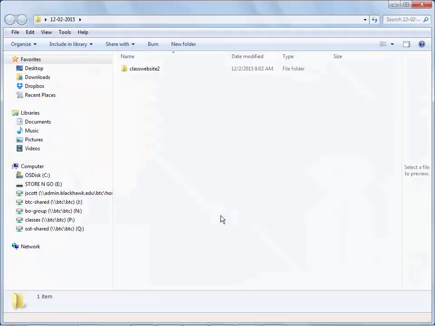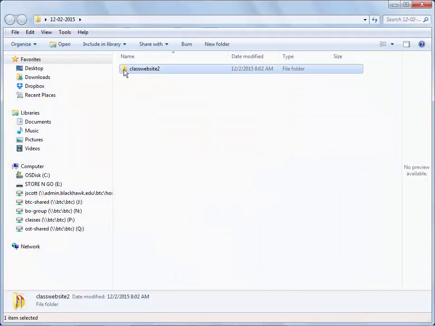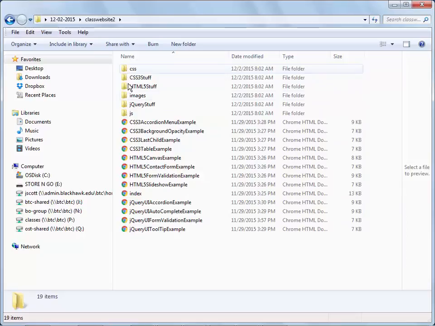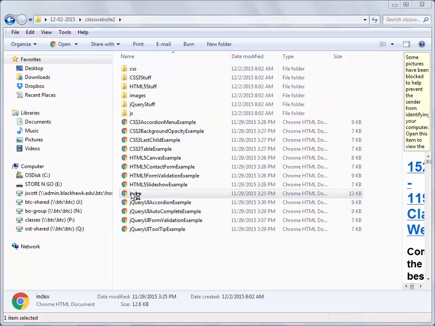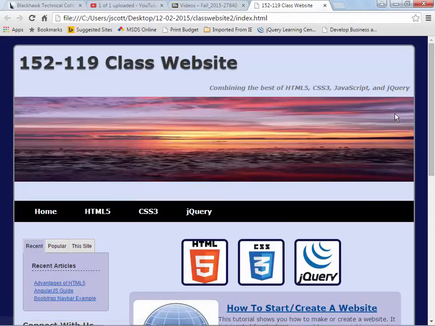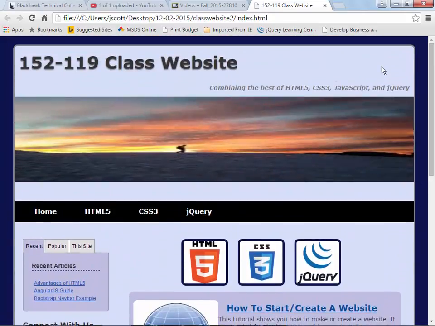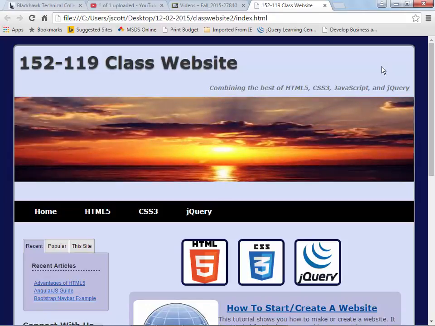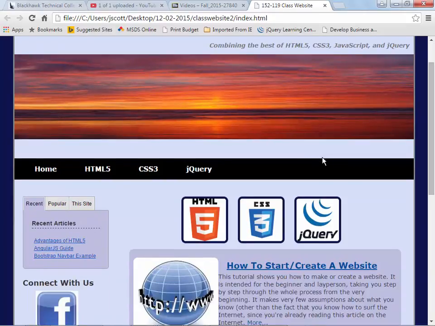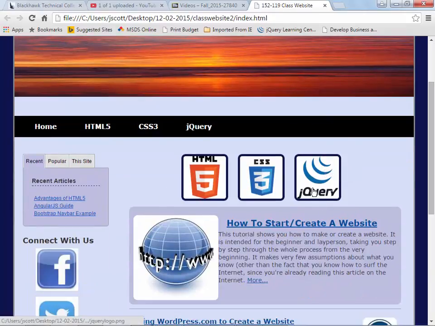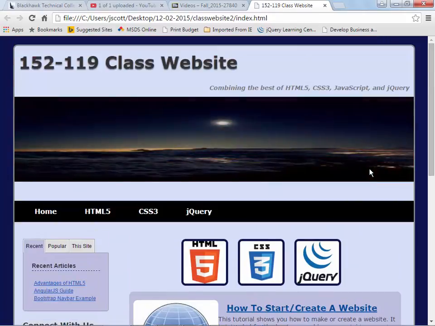So, you remember last time, there's a lot more stuff that wasn't in here on the last time I showed you this, but this is the thing that we went over last time. I'm not going to go over that at all today, we've already gone over it. I explained to you how I went out to free HTML5 templates, found the blue night sky, and made a bunch of changes in it so it became, for lack of better words, my own. You may or may not agree with that. But instead, what I want to do is talk about some of the stuff that I put in here.